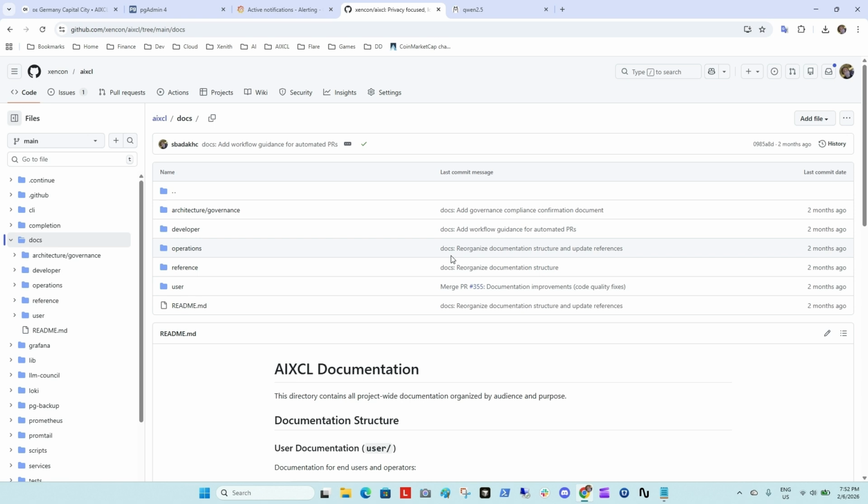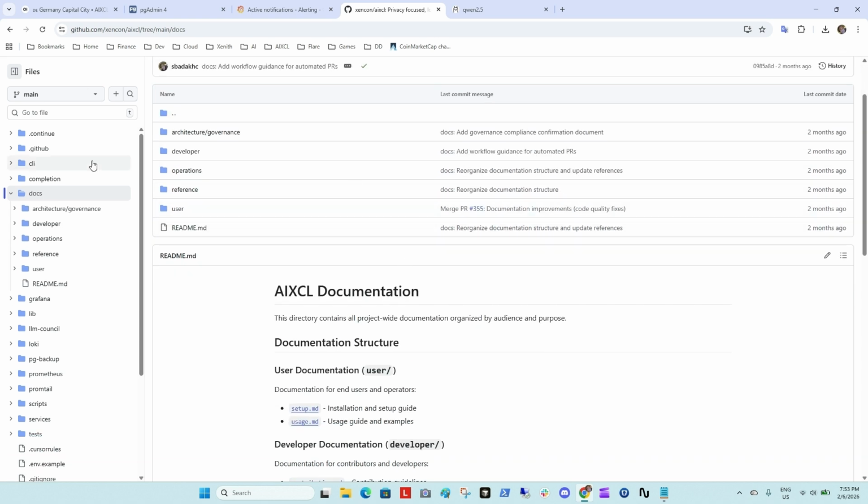Well, when I typically go into a repository, I would fire up a prompt that says, "Hey, go and orient yourself with the docs directory, and summarize for me if you understand how the developer workflow goes." Now, there's more than just developer workflow here. There's architecture governance. There's all kinds of contracts in here, but really the developer workflow is what I'm interested in for the sake of my use case. And I don't want to necessarily be bothered by all this other information. Yes, it's super important that I adhere to it, but that's now the task of the AI.